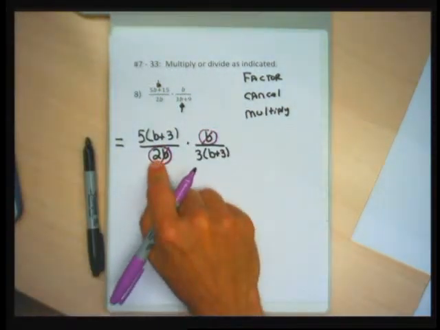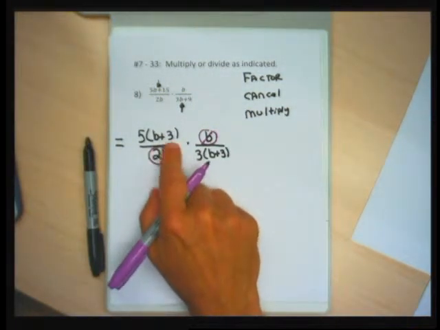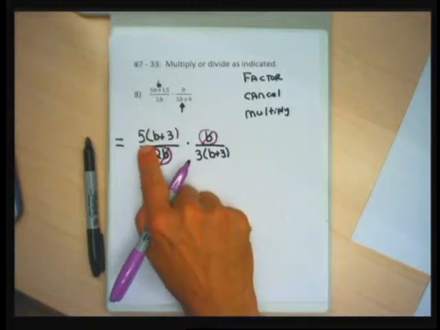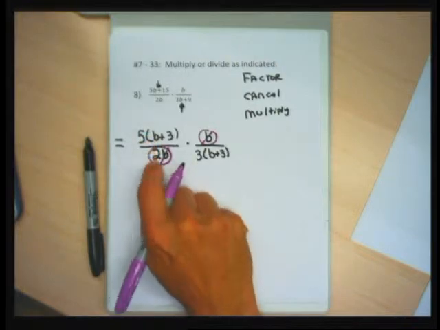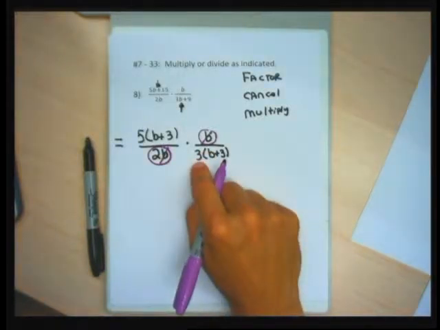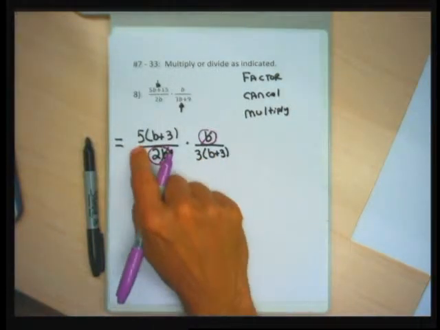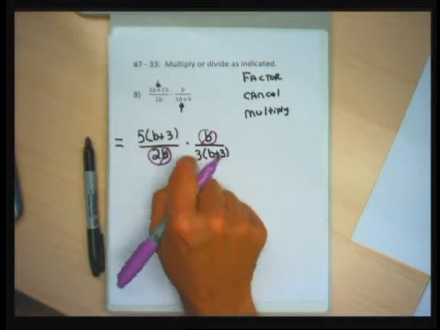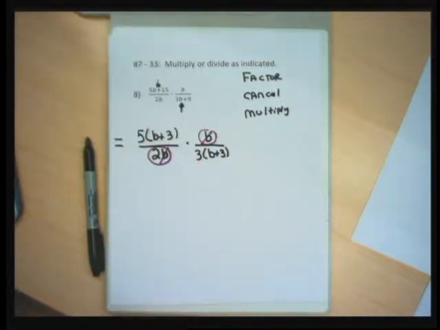The 2 doesn't cancel. It can't cancel with a b plus 3, but it could have canceled if that 5 was a 6 or an 8 or a 10 or any even number. I could have canceled that 2 and that 5, but they don't cancel. Similarly, this 3 potentially could have canceled with that 5, which is a single number in front of a parentheses. If this 5 was a 6 or 9 or 12 or a 15, this 3 and that 5 would cancel, but they don't. 3 and 5 don't cancel each other, so I'm just not going to do anything with the 3.